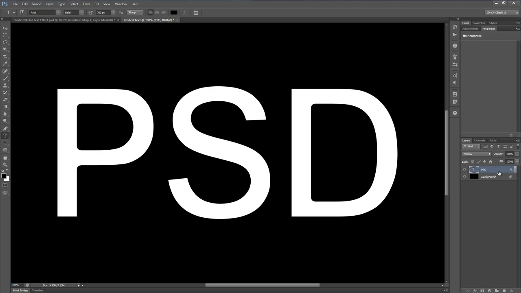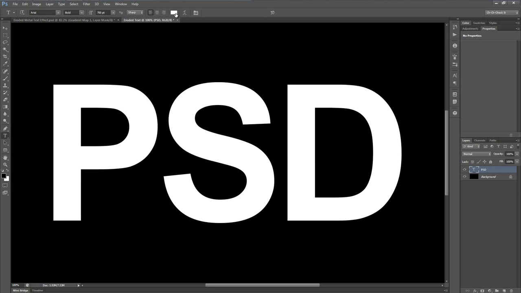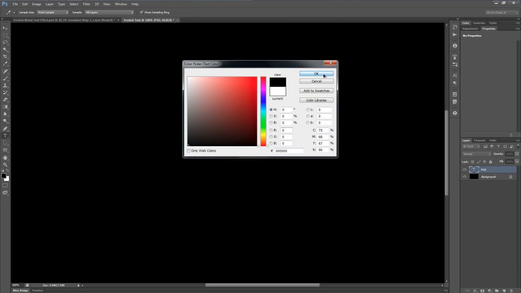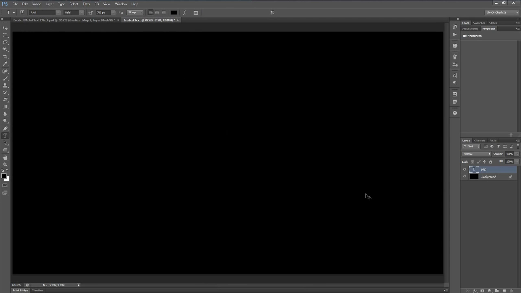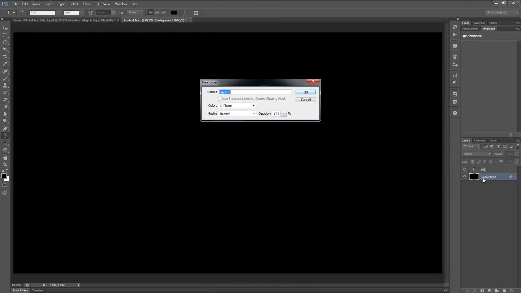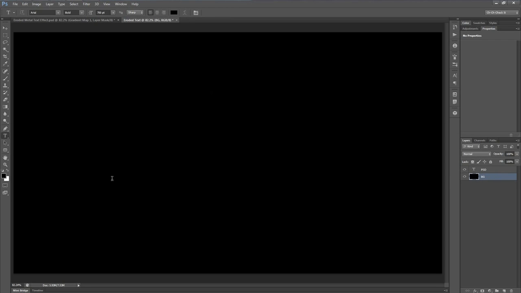Now for the rest of the tutorial, we actually do not need the actual white part of the text. So we'll just really quick delete the effects on the PSD there, and then we'll change the color back to black, and we'll hit OK. And let's actually go ahead and set up the background of the overall document to make it that glassy look that you saw in the demonstration. So let's go over here to the background layer, and we'll give it a double click, and we'll just rename that BG for background.